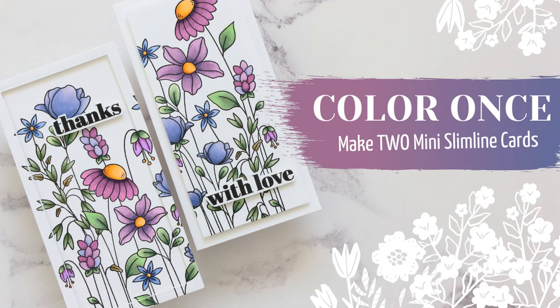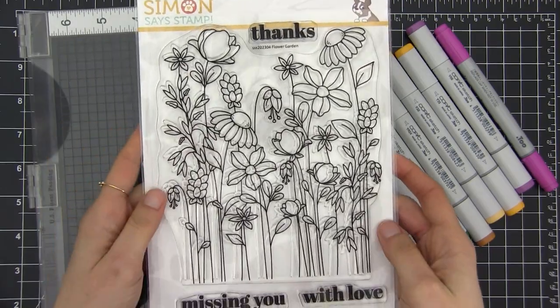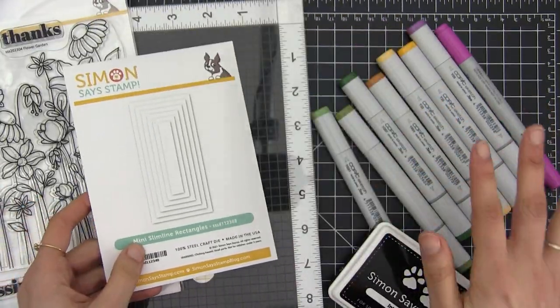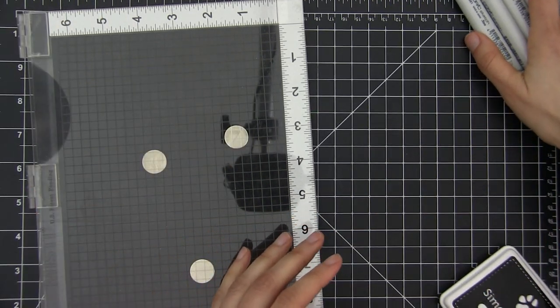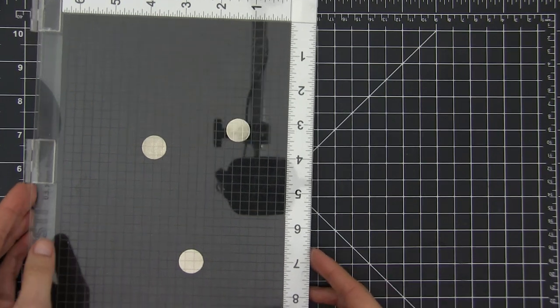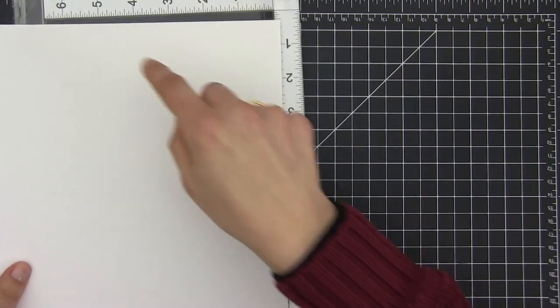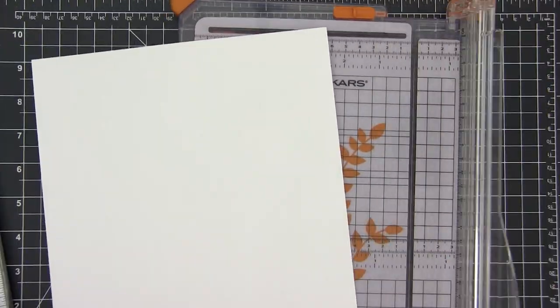Today I'm going to make two mini slimline cards, but we are going to color just one big stamp. I'm using this new stamp set by Simon's Stamp and also this mini slimline rectangle dies. I will be coloring with Copic markers, and the first thing I'm going to do is cut my cardstock to more or less the size of my MISTI, because that way we will be able to stamp this big floral stamp.